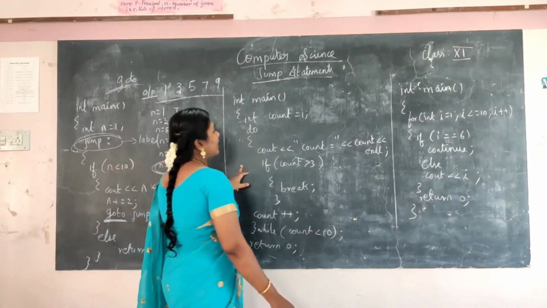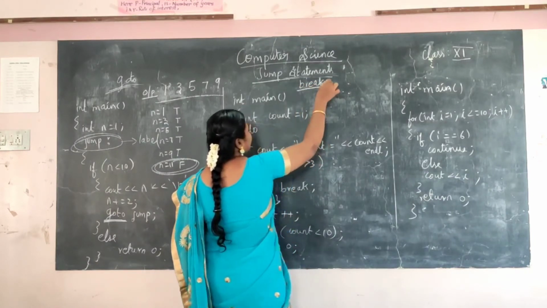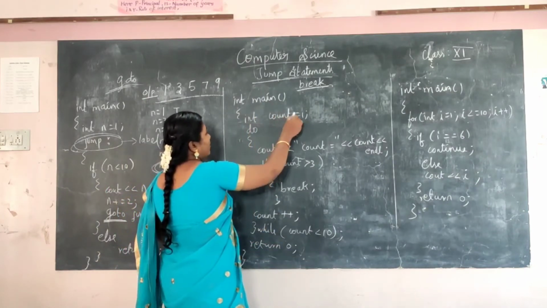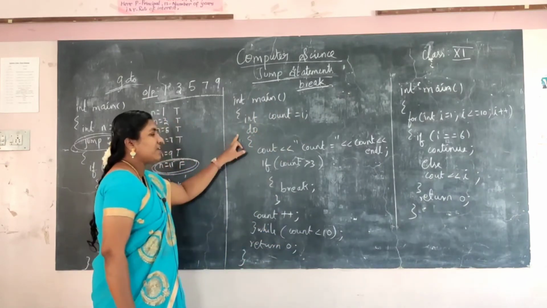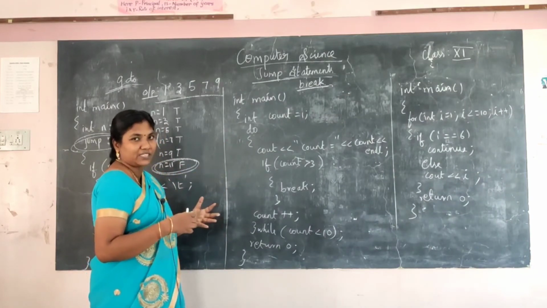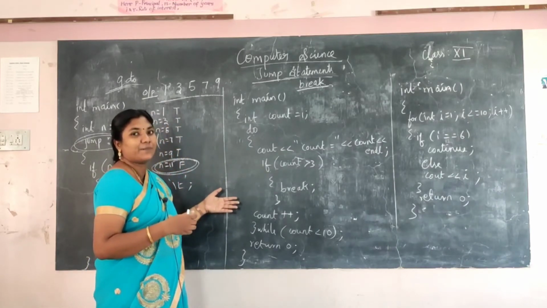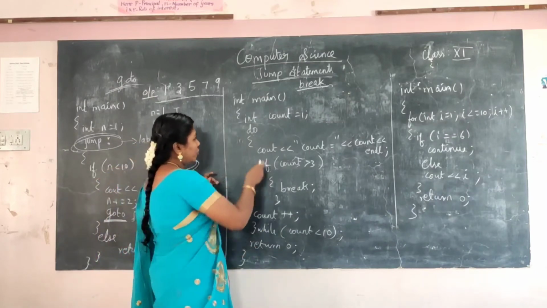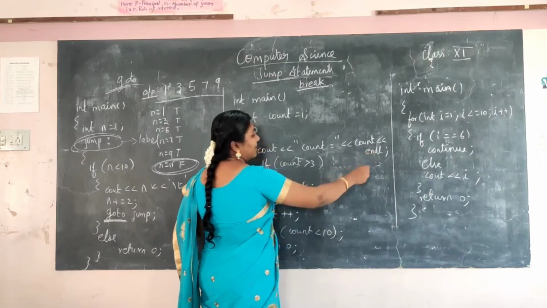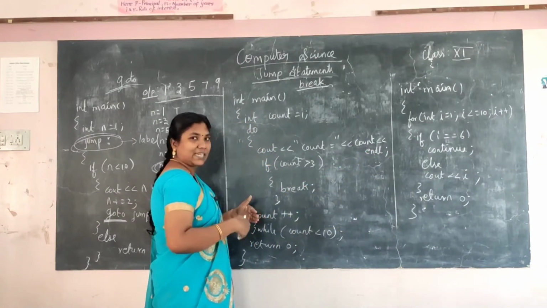So next we will move on to the break. So as I said earlier, the break statement just terminates the loop, isn't it? So see main, int count is equal to 1. Here I am using my do while loop. So break statement can be used in any loop structure or in any conditional statements. So here I have taken an example of a do while statement. So do cout count is equal to count and then endl.